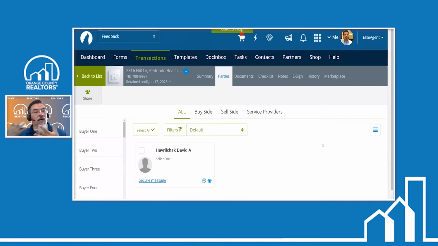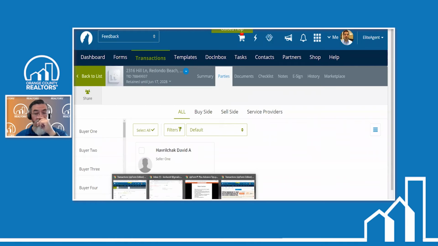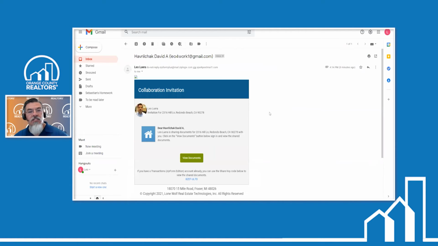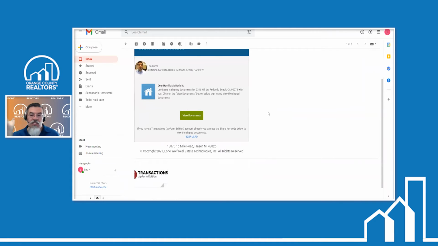David's already been called by the agent, me, and I've already notified him: don't sign anything, don't fill out anything until I go over this with you. I want you to understand what all this means, because David is not exactly a computer engineer. David knows a lot, but let's just let David know that I am here to walk him through this process, because I don't want him to make any mistakes, because this will create problems for me in the future as well as for him.